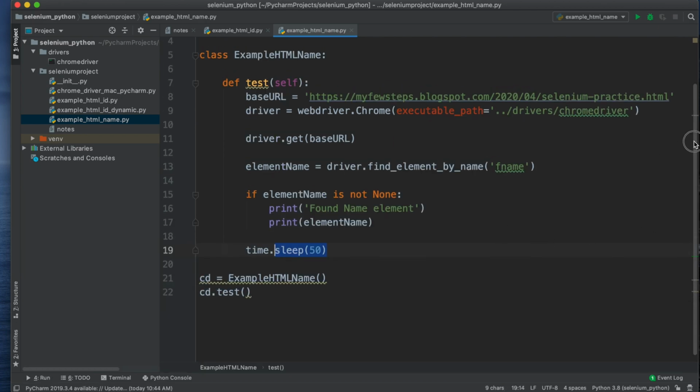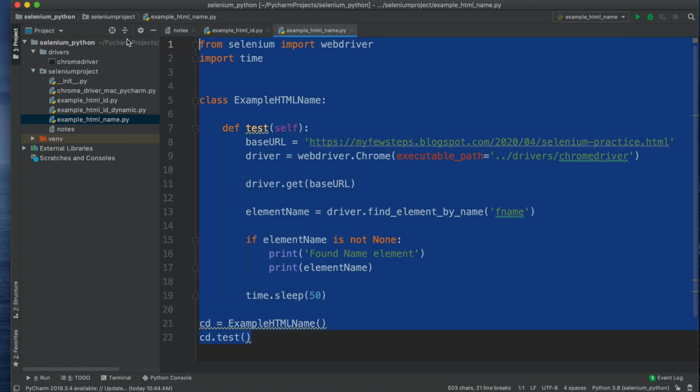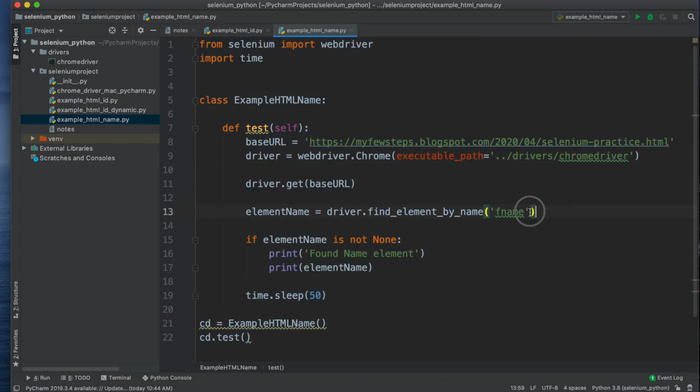So hopefully guys, by watching this video, you see we didn't modify much, because this is the skeleton we created in another tutorial. If you don't know how to do this thing, please check those videos. What we just modified, basically the main modification, is find element by name. We're using this to inspect the element by name attribute. Okay, so that's all. I think this video is helpful.